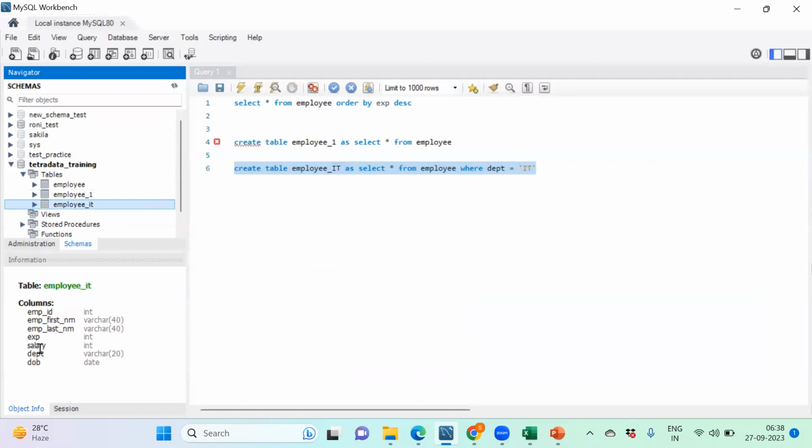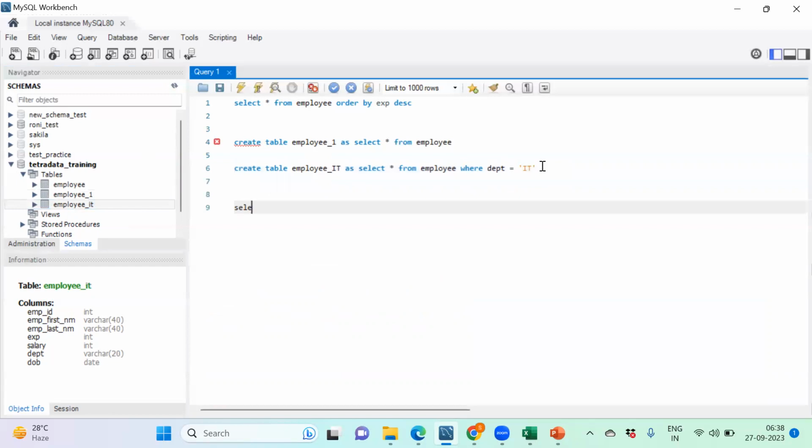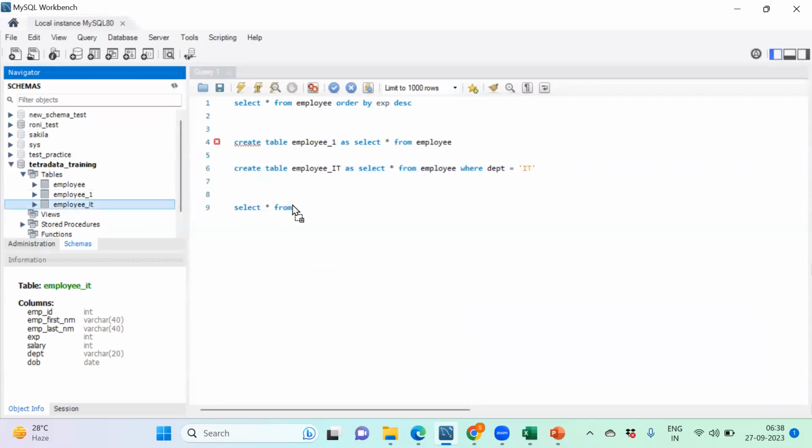In this table, the column set is the same, but if we put a select query on top of this IT table, only the IT related department should be available.